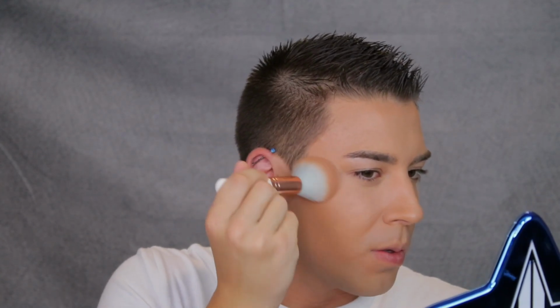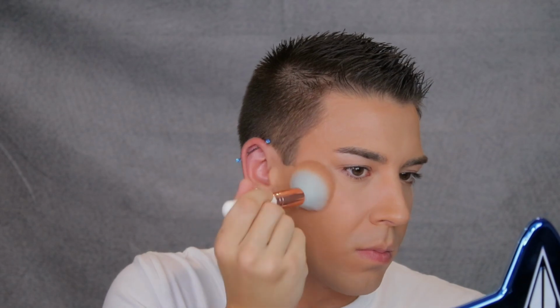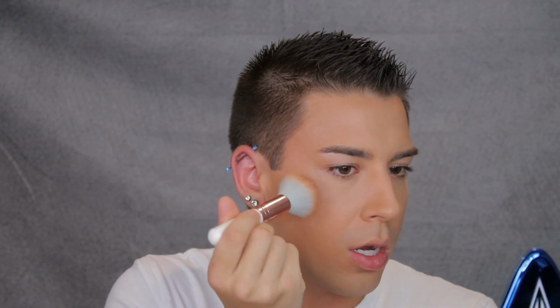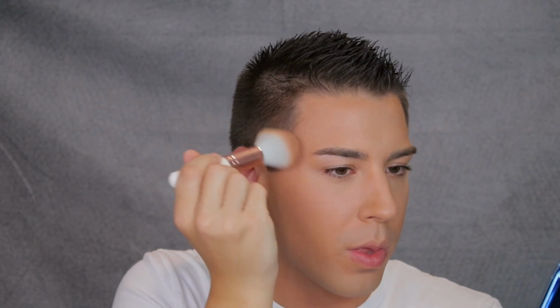Alright, so I'm just going to take my little Essence bronzing brush, and I'm just going to dip into this bad boy. Now, these are one of those products that smell so good. This I don't mind. It's not super strong, but anyway, sorry, before I devour my product. So, this bronzer is pretty sheer, so you can just go ham with it, and it's not that big of a deal. But I like this because sometimes I don't want a super dark bronzer, but it kind of gives you that warmth without being too much.